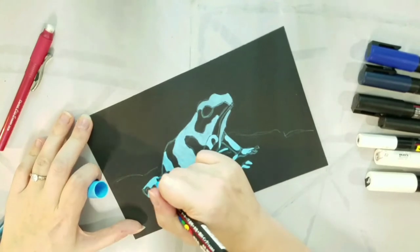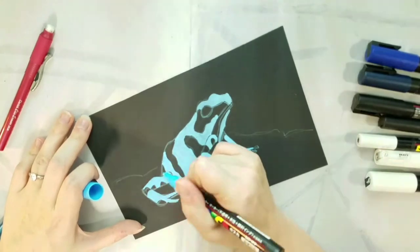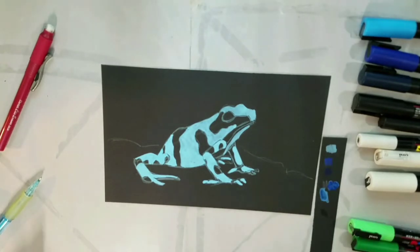But you can layer your POSCA markers once they've dried. You can blend them wet into wet if you so desire. I'm kind of avoiding any blending techniques for this one because I just wanted a kind of straightforward application that wouldn't take too long to accomplish.